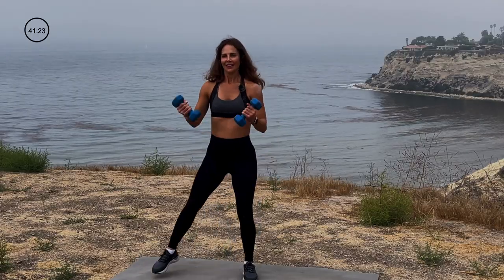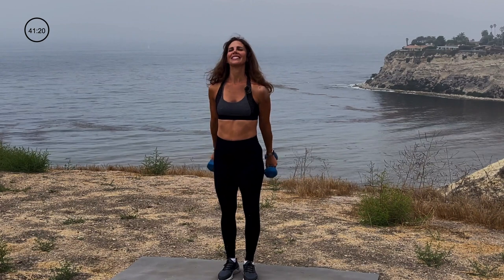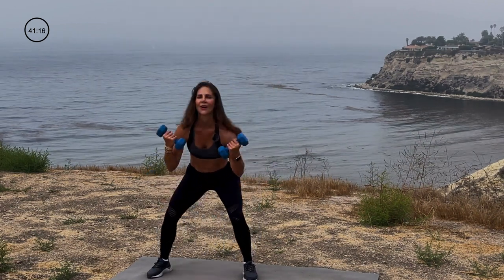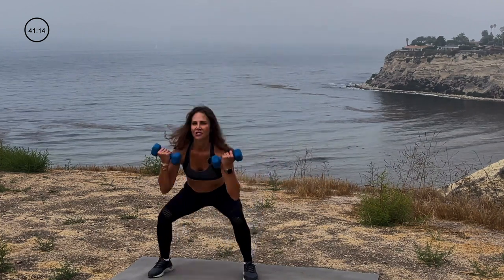Breathing. Whew. Two more on this side, then we switch right into the other side. No breaks. Last one, make it good. Drop it like it's hot, drop it low. Here we go, other side.